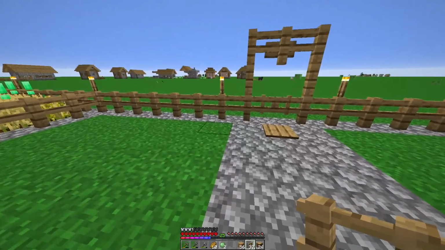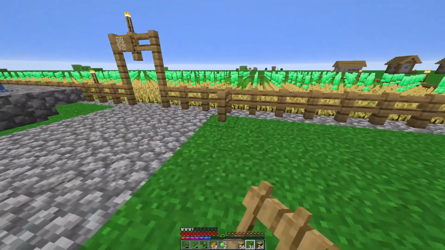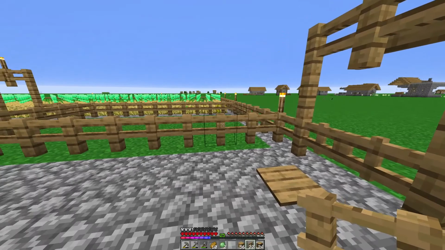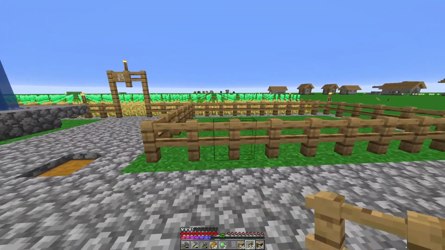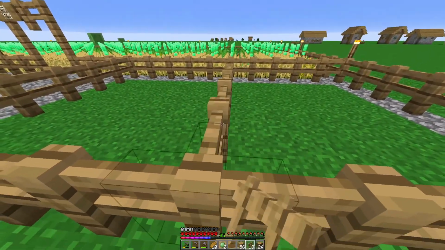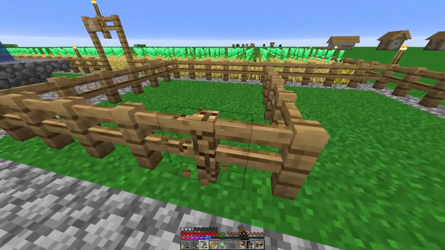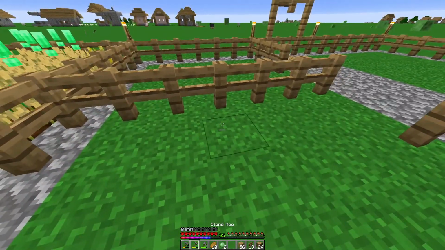And I guess I'll place them along the edges here, and I'll just divide it down the middle. So I just gotta count real quick. 1, 2, 3, 4, 5, 6, 7, 8, 9. Alright, so right here is where I'm dividing it up. So I'm probably gonna put cows in one and sheep in the other.